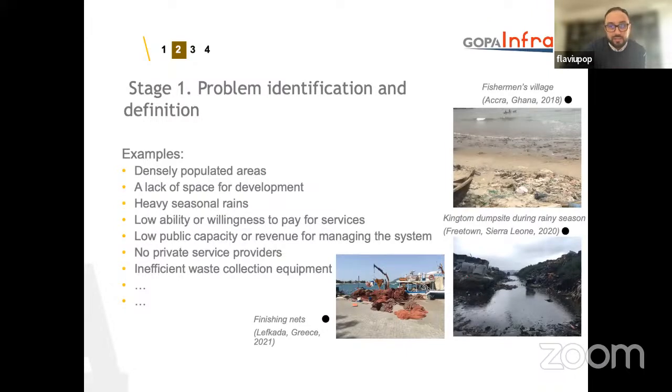We can easily identify challenges. I heard it, you've heard it. For example, there is a lack of finance, there is a lack of infrastructure. However, a thorough understanding of these challenges requires a more comprehensive analysis. So remember the statement in the beginning, measurement is key. The question is how we can measure the magnitude of each problem so we can understand it, control it, and ultimately improve it. So, of course, what has been presented in this training earlier in terms of waste composition, generation, methodologies, protocols, is essential to define these challenges, quantify them, inform the solution finding process, and so on.